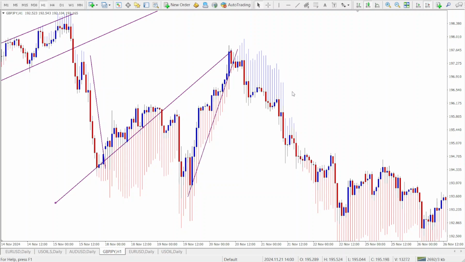All right. So when making use of the trend manager indicator, pay attention to the lines. The blue lines above indicate a bearish move. The red lines below indicate a bullish move. But always confirm with price action. Always confirm with candlestick patterns, with chart patterns, always be looking out for what the price is doing at that moment.